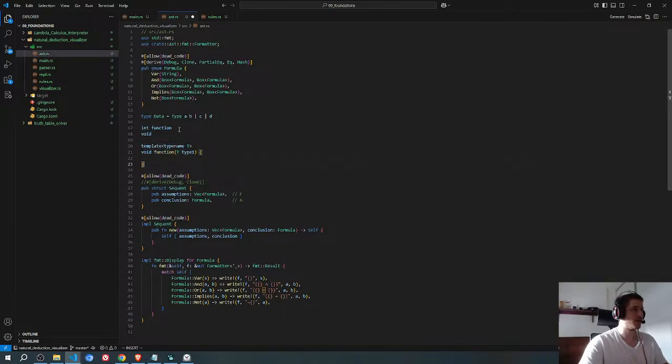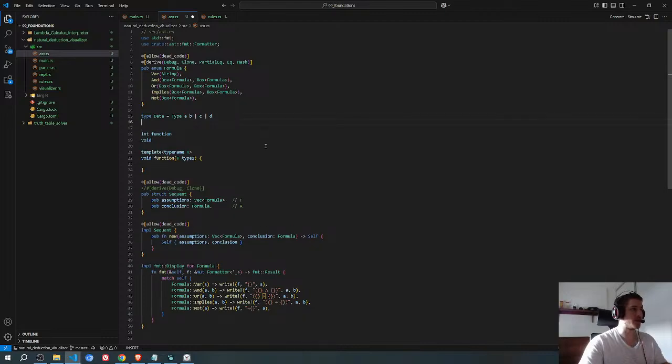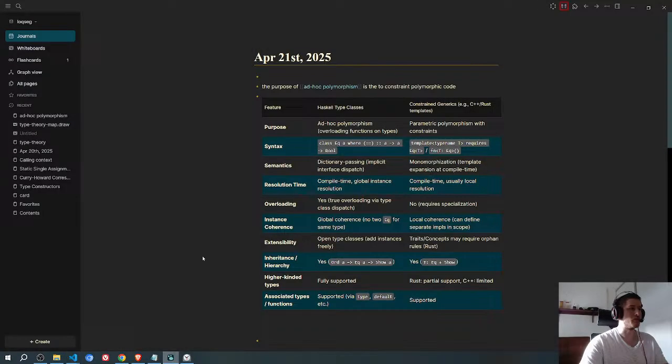And the thing that is the most confusing to me is in Haskell, and I think it has to do with the type constructors as well and the syntax, the way that it is. The reason it makes it confusing is basically the idea of type classes. And I think type classes are the same as doing parametric polymorphism, but you have more control, or something like that. So I asked ChatGPT and it gave me this table here to know the difference.